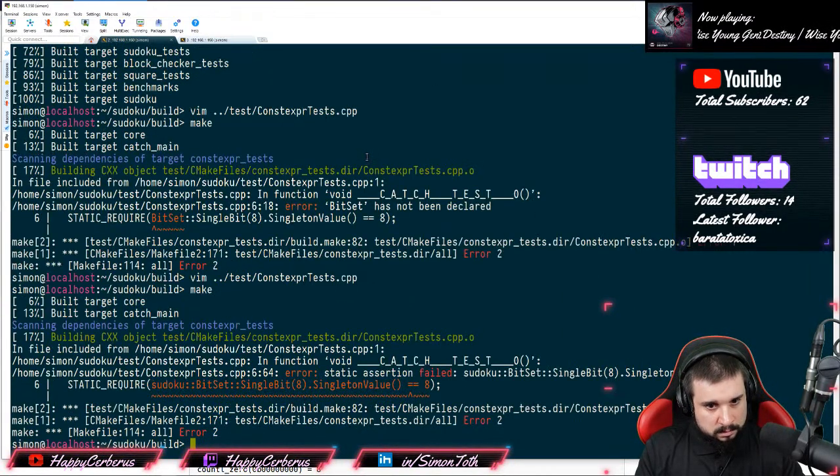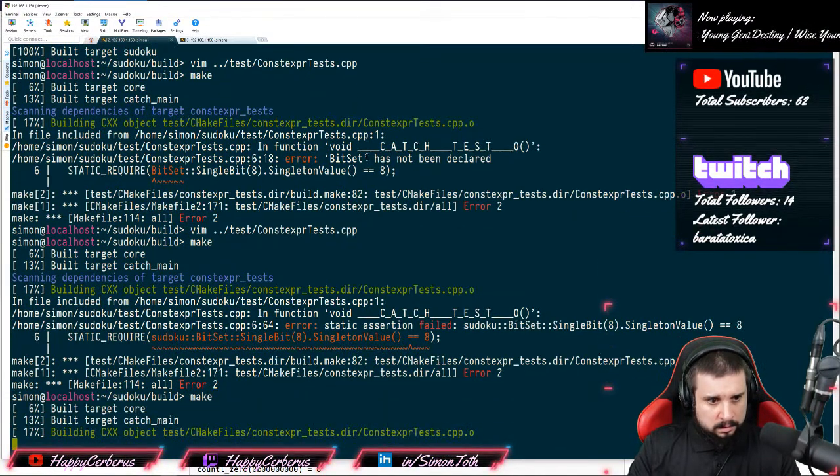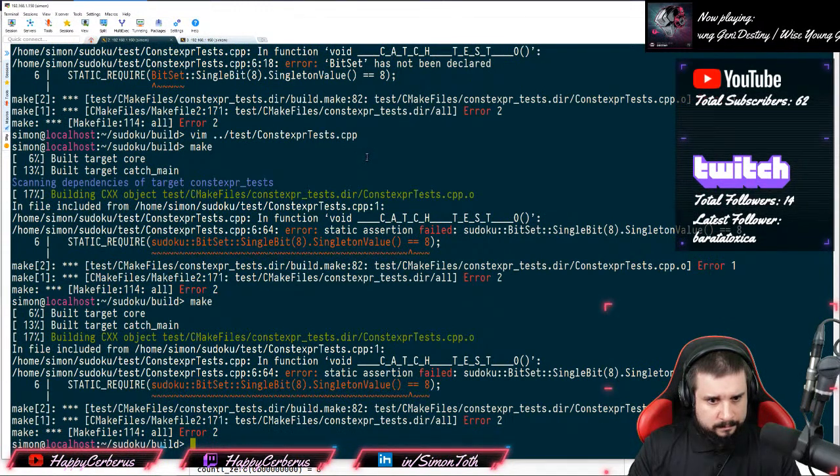Then static assertion failed, where you are not super descriptive about what actually failed. Well, this is poop. Why doesn't it really say anything?